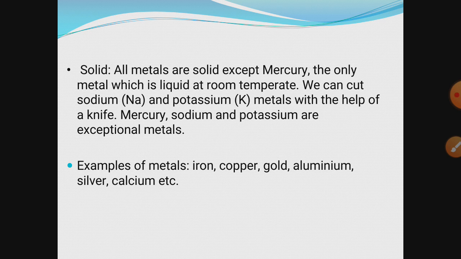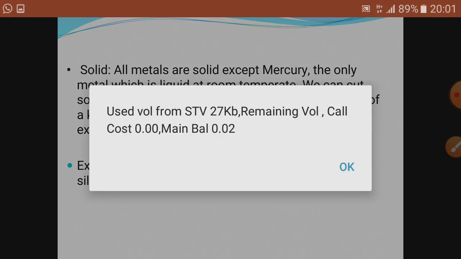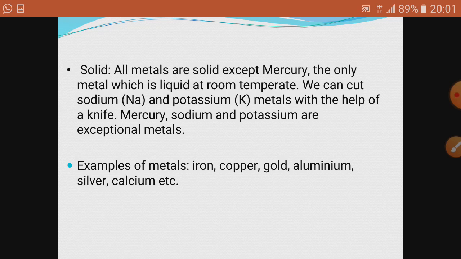So what is the state of the metals? Metals are generally in the solid state except mercury. They are very hard, but some of them are soft like sodium and potassium, and mercury is in liquid state, so it is also not very hard because it is already in liquid state.